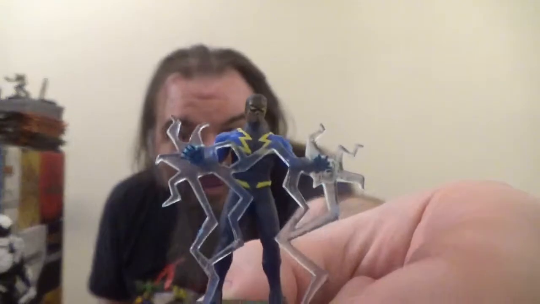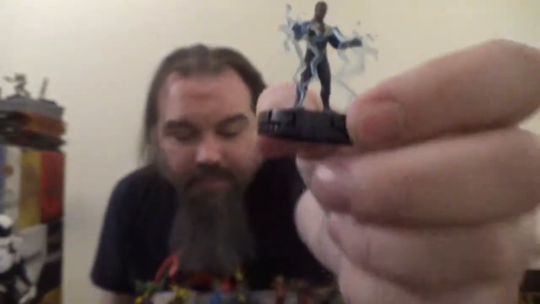Next up, we've got Black Lightning, who will quite likely be the subject of an old and busted versus new hotness video in the near future. Anyway, Black Lightning comes in at 87 points, has the Outsider's team ability, and has the Justice League, Metropolis, Outsiders, and Politician keywords. Looking at the dial, we open up with Running Shot, which gives way to charge.